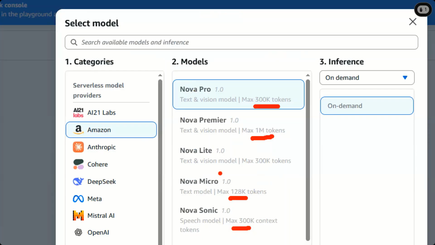Remember, when we started the catalog, if you click on it, there is a card available where it shows how many tokens you can take in, how many tokens you can generate, and what type of details are available. You can read about it. Most of the models have their own details.